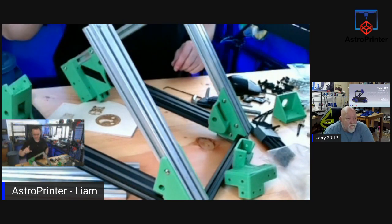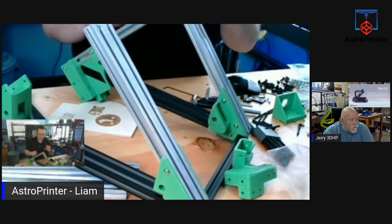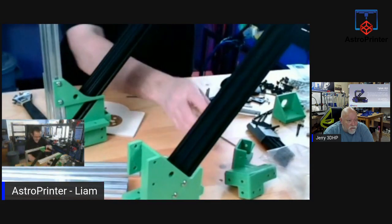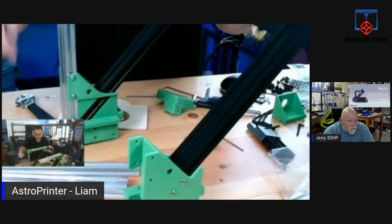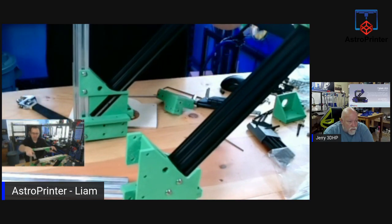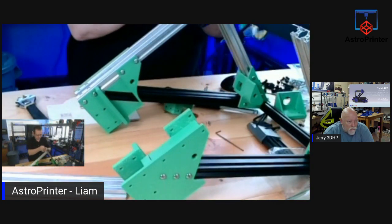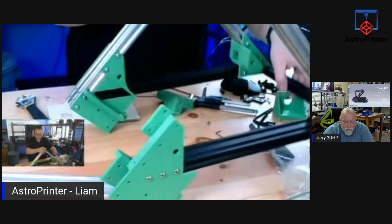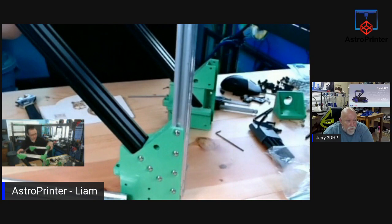I'm not going to attach the other one because I need to bring the extrusion with me to find the right size bolt for it. This is okay. I can always take the cover off it. But what it's going to look like is this one. This will go on here. And then you have the extrusion that joins these two sides together. So let me loosely attach that. And that's what the upper gantry is going to look like. I'll attach that one there so you can see what it looks like.